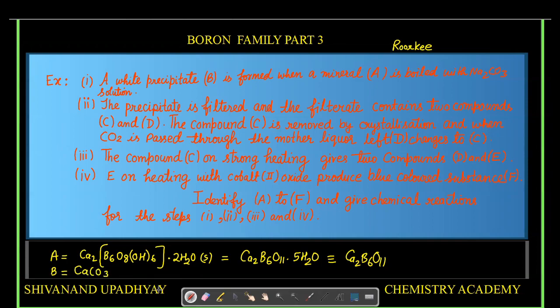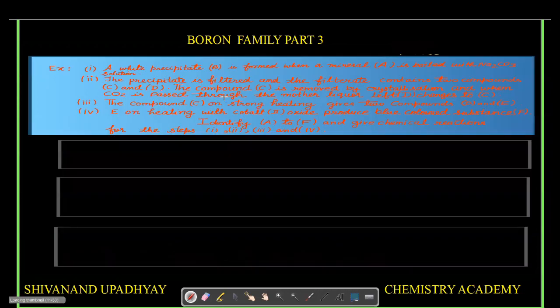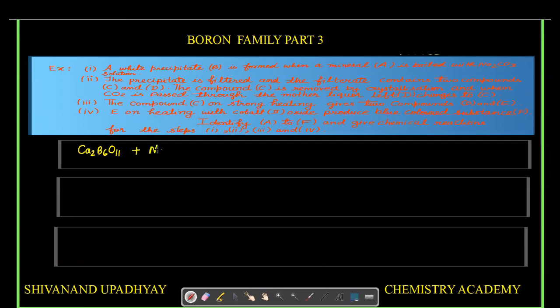Now I am going to write the reaction number 1. So these are the compounds involved in the first part of the question. So let me write here. Again, I am writing what is the reaction taking place. Ca2B6O11 I am writing, and now you can understand that writing in this form will be easier. So Ca2B6O11 is reacting with Na2CO3, and because of that there is formation of 2 molecules of calcium carbonate, because 2 calcium ions are there. So 2 molecules of Na2CO3 will be required.